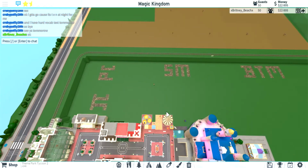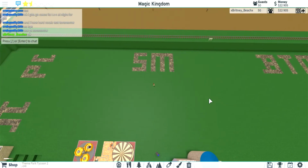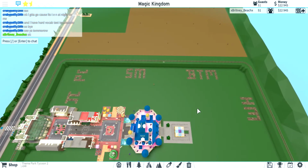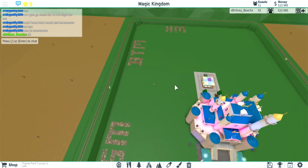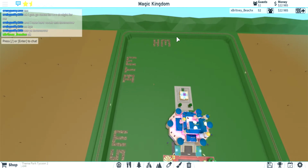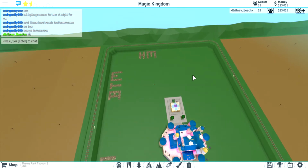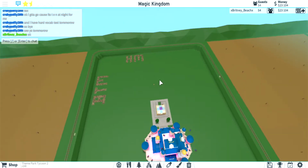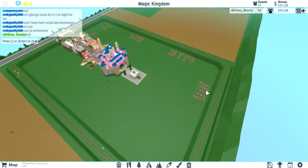This over here will be Frontierland on this bridge right there. We're going to have Splash Mountain, of course, and then Big Thunder Mountain going all the way up to the corner, I would imagine. And then there'll be the Rivers of America right here. And then across from that, there will be the Haunted Mansion ride right here. And if you hear any noises, it's my mother. And that's the left side I've planned out for right now.